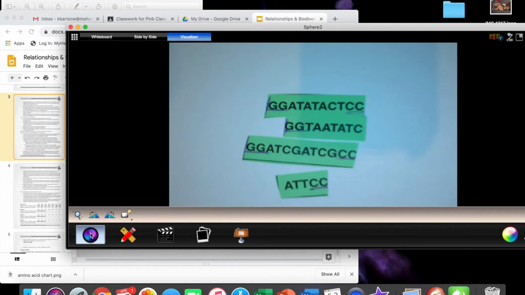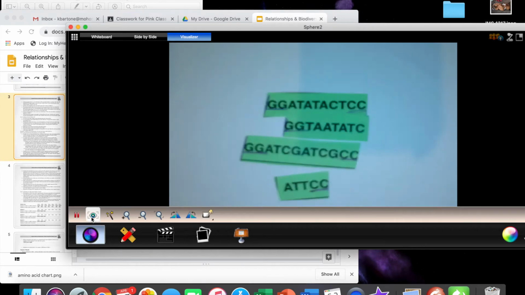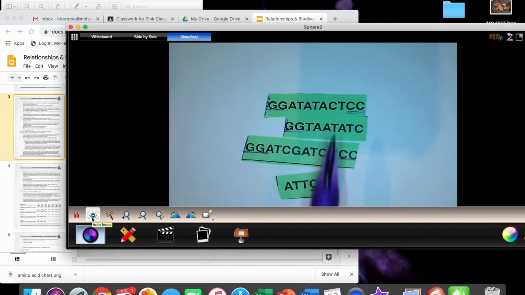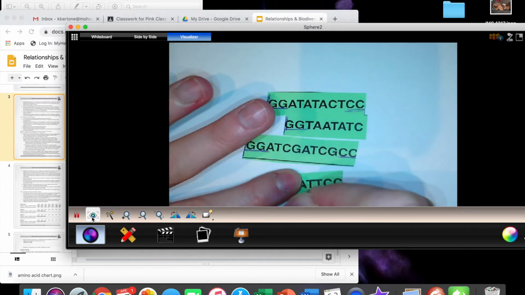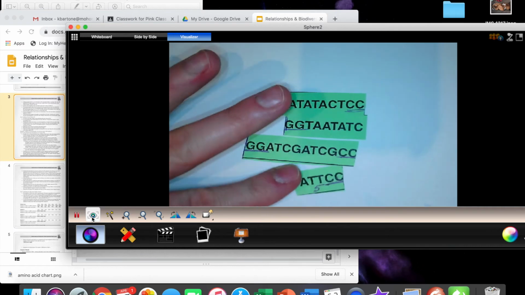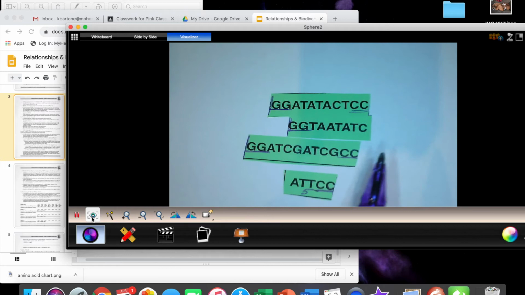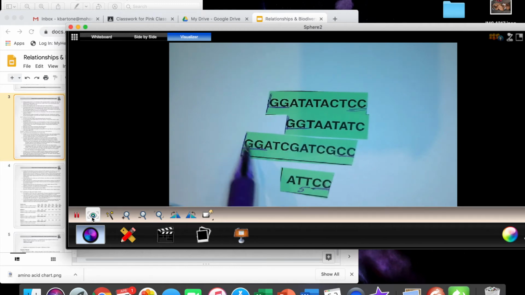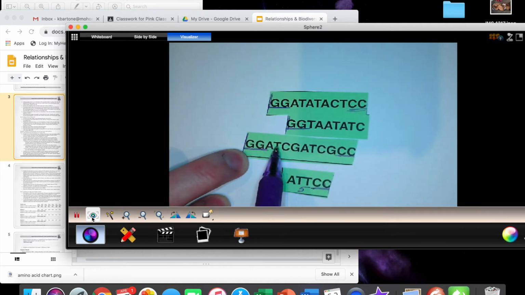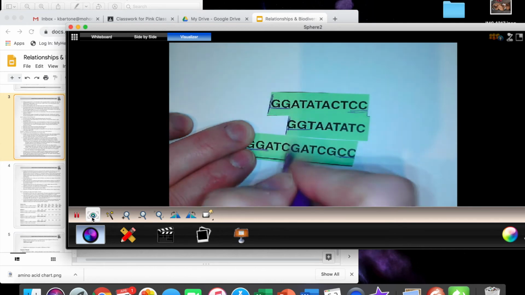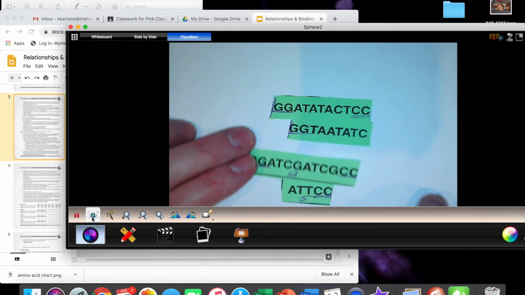Let's see if I can focus that up a little bit more for you. Well, that's pretty good. Okay, so in class, what you would do is count these pieces. You count the number of letters. So 1, 2, 3, 4, 5. I oftentimes would tell you to write the number on the back. In this case, I'm going to write it right on the front. It's a little small, but I'm going to write it right on the front for you. Okay. Then this one is 1, 2, 3, 4, 5, 6, 7, 8, 9, 10, 11, 12. I'm going to write a 12 down there.